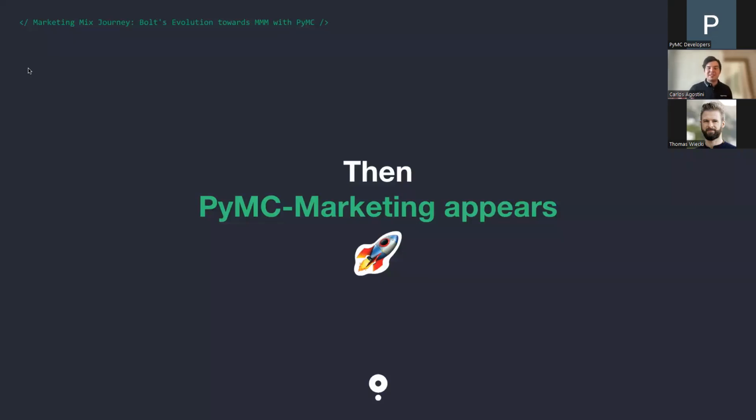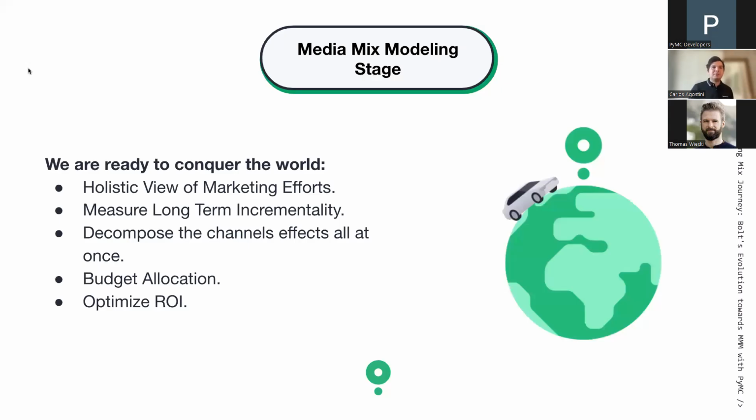And suddenly we saw that PyMC was releasing PyMC-Marketing. This was amazing. For us it was like, okay, this is our media mix modeling stage. Now we have this baseline code that gives us these out-of-the-box functions that we can reuse and build on top of. And that will give us all the information that we need to basically conquer the world. We can have a holistic view of marketing efforts, we can measure long-term incrementality, we can decompose the effect of the channels, we can do budget allocation, and we can optimize our ROI. We were very, very happy with that finding.